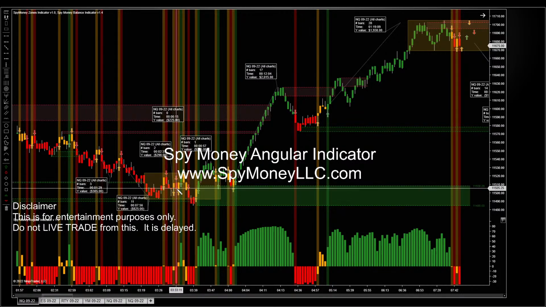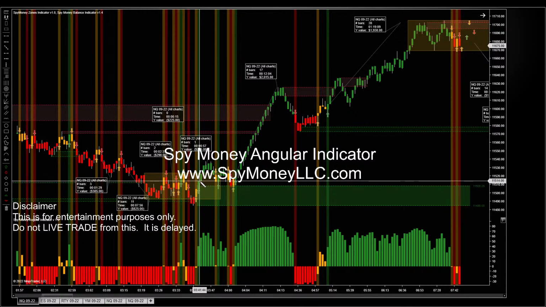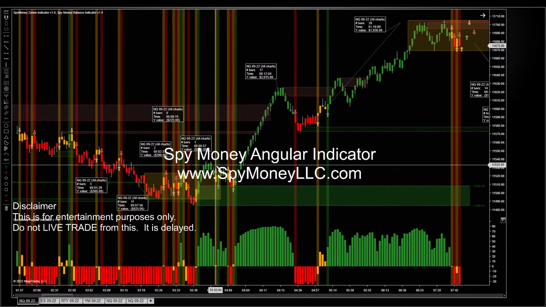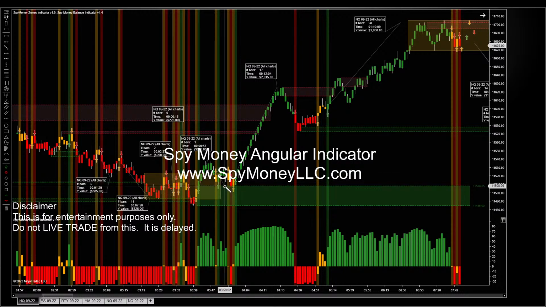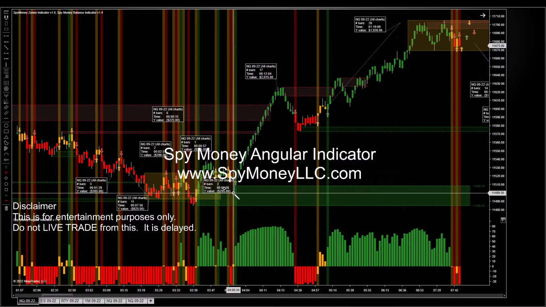This one right here is the perfect example of the chop. Would I have entered right here? No. I would have waited. This went up. When we pull back in, would I have entered here? Yes, I would have. So when this pulled back and didn't drop down, I would have entered there. My stop would have been probably about right there, so I would not have got stopped out.